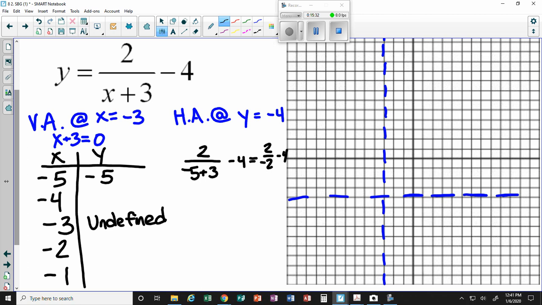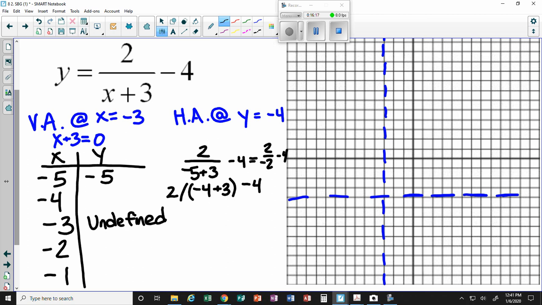Alright, if you have a calculator, here's how you plug it in. You need to make sure if there's more than one thing in the numerator or the denominator, you use parentheses. In the numerator up here, how many terms do I have? 1. So I don't necessarily need to worry about it. So it's just going to be 2 divided by. How many terms do I have in the denominator? 2. So I need parentheses. So we do parentheses x, but instead of x, I'm going to plug in negative 4. Okay? Plus 3. That's the last thing in the bottom, so I got to end that parenthesis. And then I have to subtract 4. So that's how I enter that in the calculator.